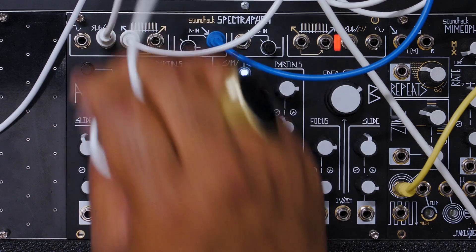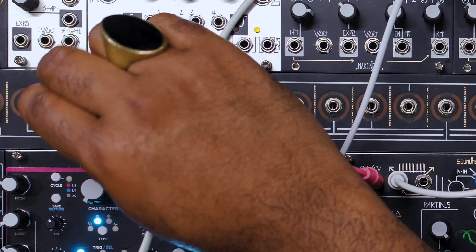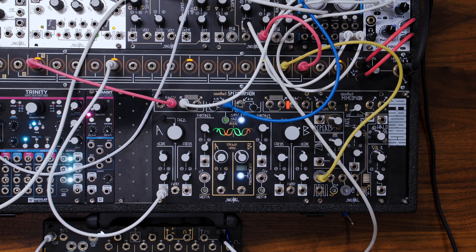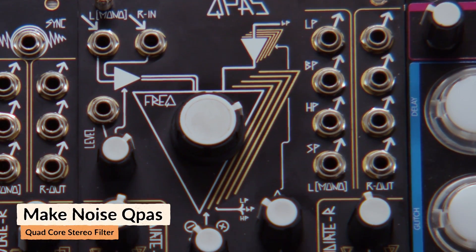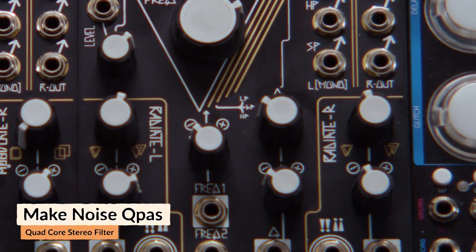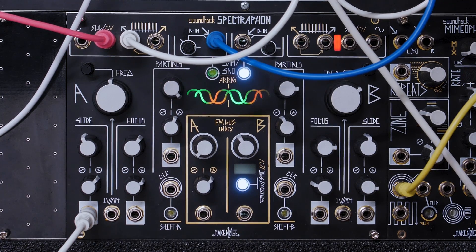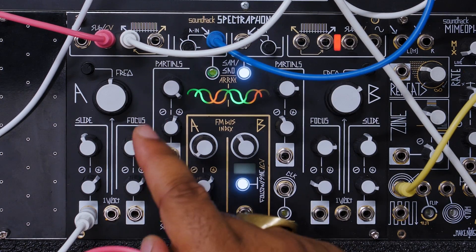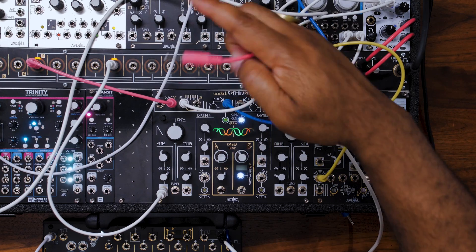Pretty interesting results already. Let's mold this and send it around a few places — so now we can go to slide. I actually got the drums going through the Q-Pass. Q-Pass is a stereo quad peak filter with all the multi-modes: low pass, band pass, high pass, and smile pass. I'm using the low pass just to add a little more transients. Then let's modulate using the CV follower out of the SpectraFine and modulate the Q resonance on this Q-Pass.